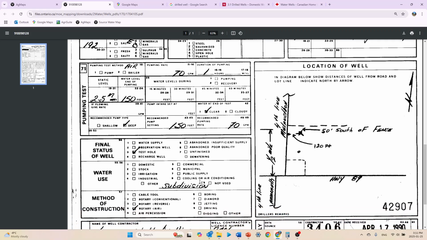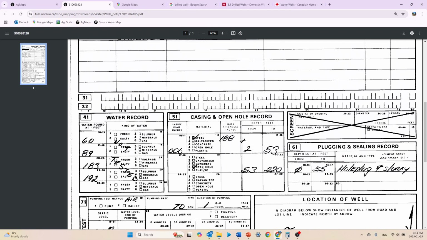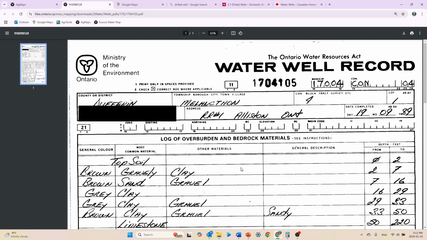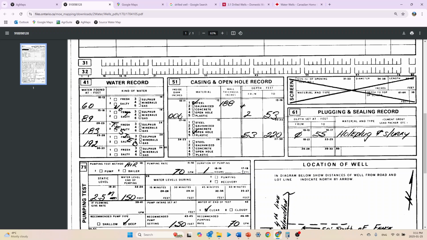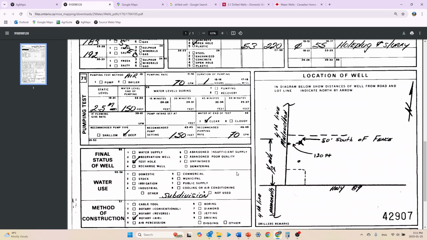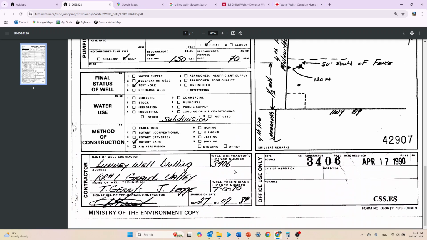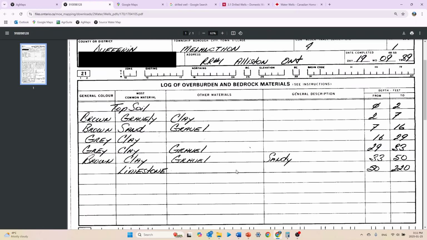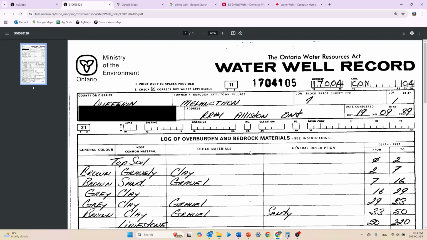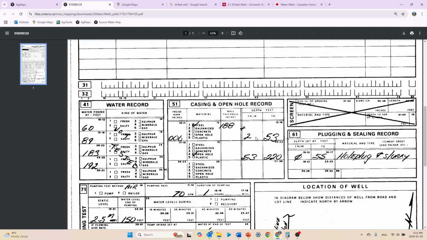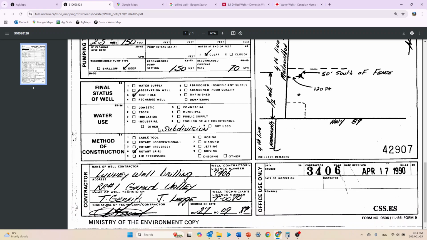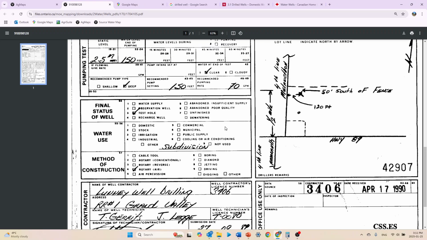So if you're seeing a subdivision on a well record, bells should be ringing that this is potentially an area where there is a municipal well. And municipal wells have a greater setback and also do not allow any nutrients to be applied within 100 meters of this well. So I'm not sure exactly how to use this one on this site yet, but definitely very good information knowing that this was a test hole for a subdivision.